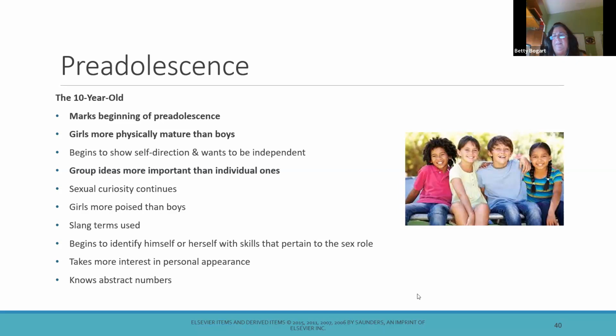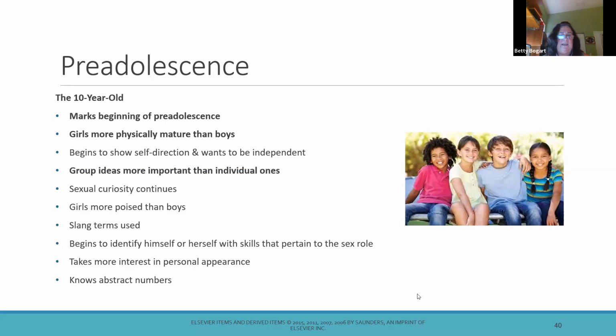They're starting with this sexual curiosity, like why does she have those things, like those breast buds, right? They're starting to see these sort of things and start wondering what's happening. We know girls are more poised than boys. They act a little quieter and more adult at times. To this day, you're going to use slang terms at my age for whatever reason. It's just part of human nature.